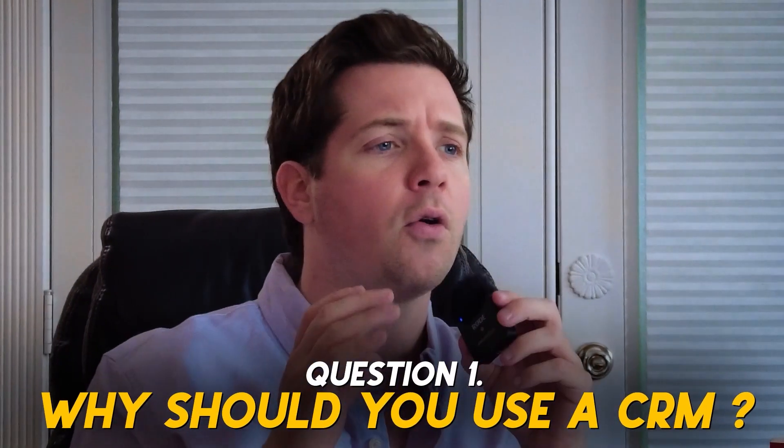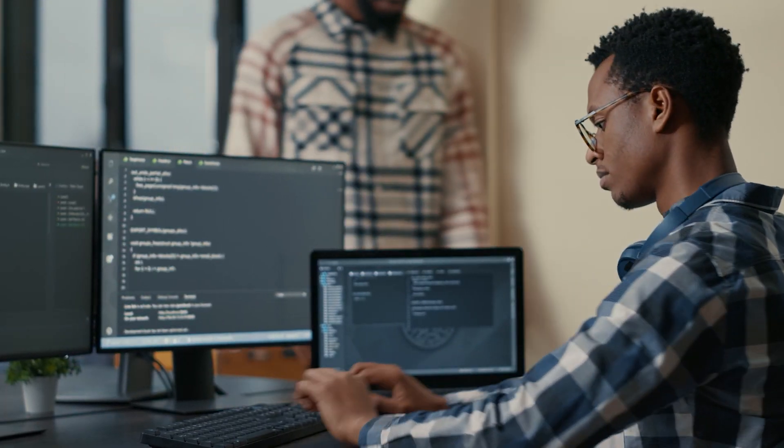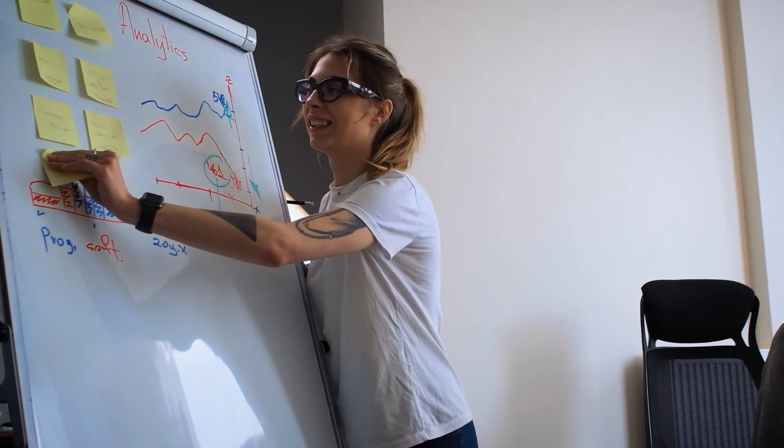The first question is: why should you use a CRM? The answer is simple — they help you sell more. They'll make it easier for you to sell more of your products and services. They help you manage all your customers, prospects, and related information in one place, so you don't have to search through different databases or spreadsheets anymore. CRM software helps companies manage cross-selling opportunities, get more out of existing customers, understand customer pain points, build solutions around them, and build a great brand image.